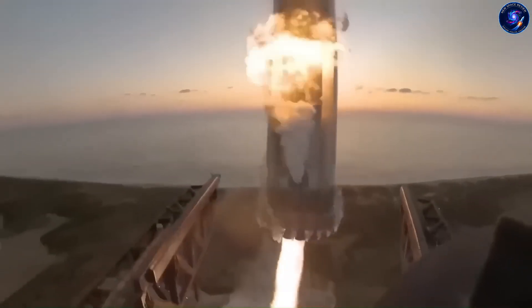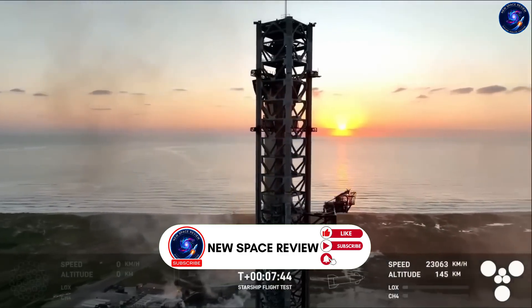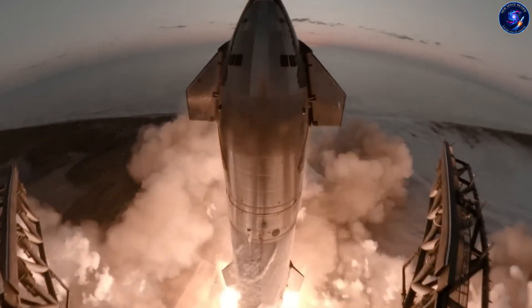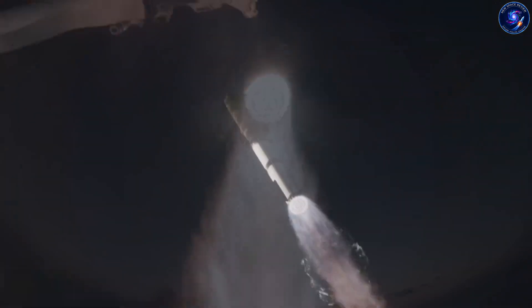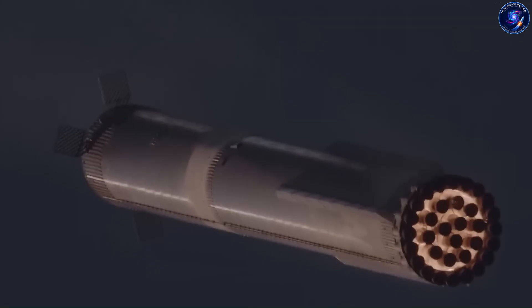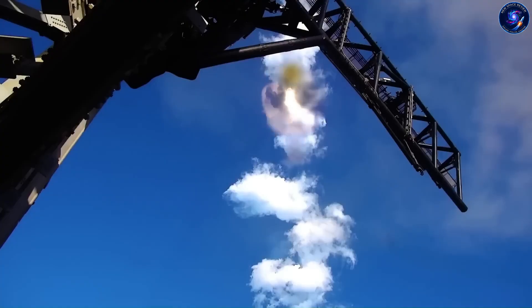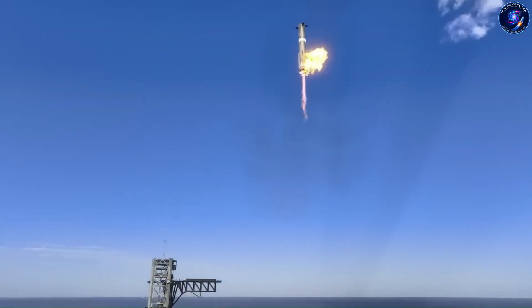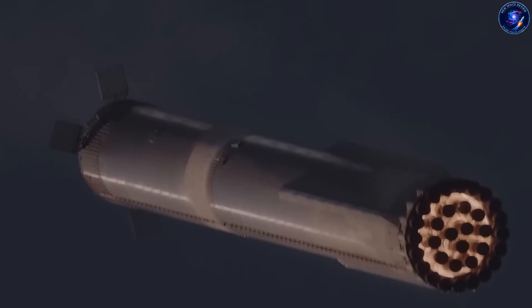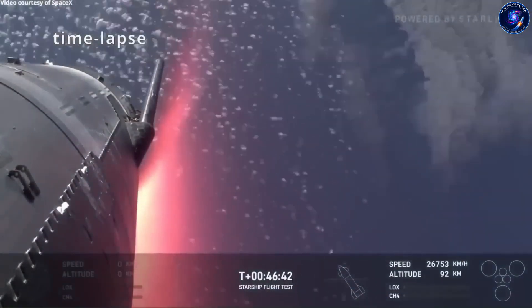The super-heavy catch system went from concept to working reality in a few years. The heat shield on Starship has evolved rapidly through multiple flights, each test feeding data into the next design. That's their process: build it, fly it, learn from it, make it better. Most importantly, the hard stuff is already solved. Starship survives re-entry, the flip works, the engines relight reliably. Those were the difficult problems, and they're done. What's left is building the platform and integrating the legs — still challenging, sure, but not impossible. The leaked documents show they're treating this as operational planning, not experimental research. They're not debating whether to try it. They're figuring out the fastest way to make it happen. With the foundation they've already built, drone ship recovery isn't an if-question anymore — it's when.